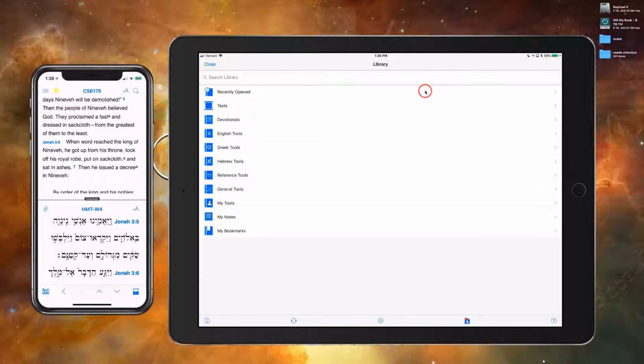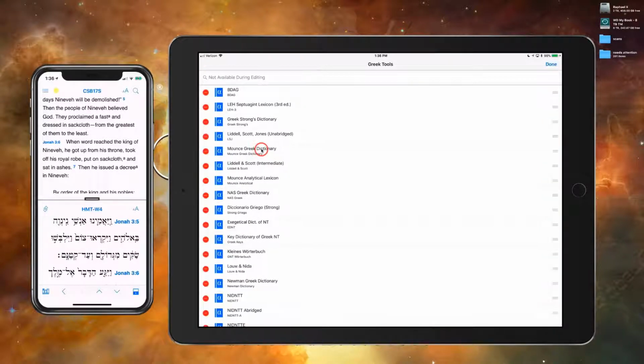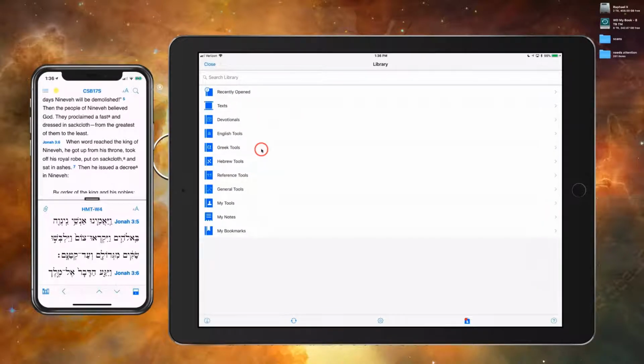With lexicons, it's the same thing to make a default lexicon. If you're doing a lot of Greek or Hebrew work, you want to go here to Greek tools, and whatever is up there at the top is going to be your default, for instant details and that kind of thing. So again, I can go to Edit, and maybe I want the LSJ to be my default. I can just grab that and put it up there. I tend to like BDAG up there, but whatever you want to be your default, you can do that. I hit Done with that, and then I'm going to back out. The same would work with the Hebrew. You can go in there and set your default as well. All right, so I'm going to close that.